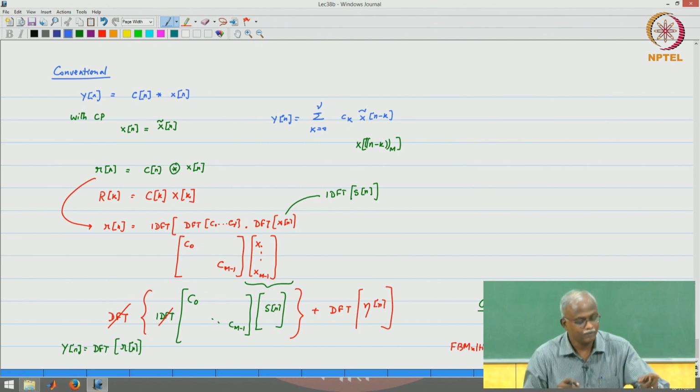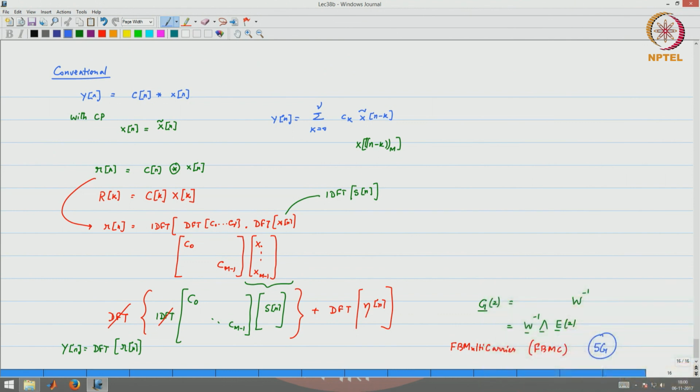Thank you. Is there a notion of redundancy in the conventional derivation? In the conventional derivation, yes, because in this process, the circular convolution will come only if you have the cyclic prefix inserted. If you do not have it, then you cannot write it that way. So yes, the redundancy comes in the conventional method also.